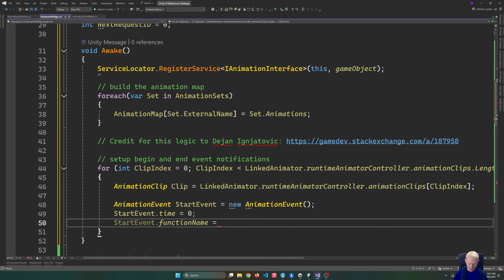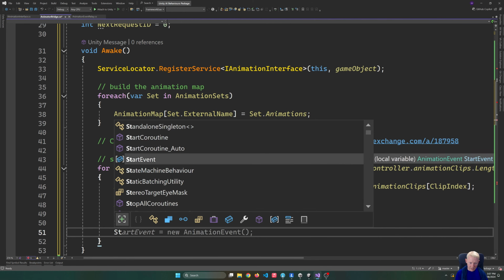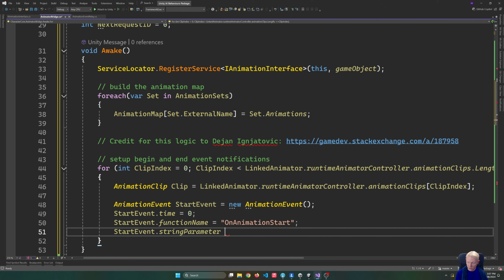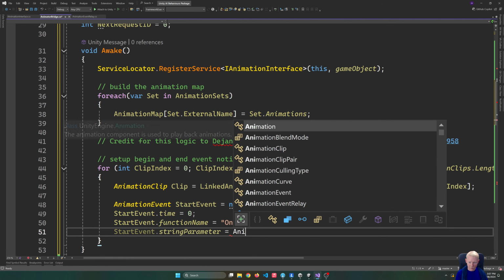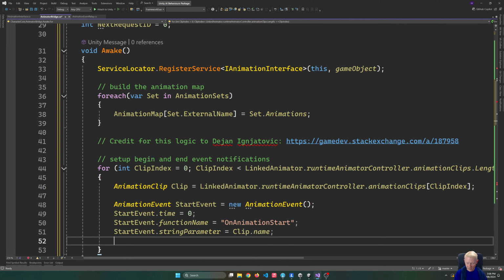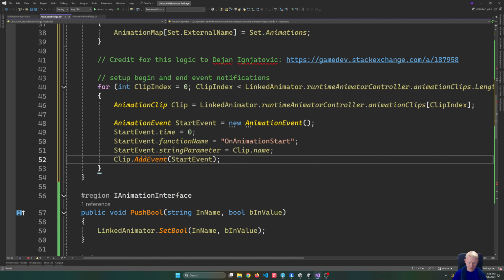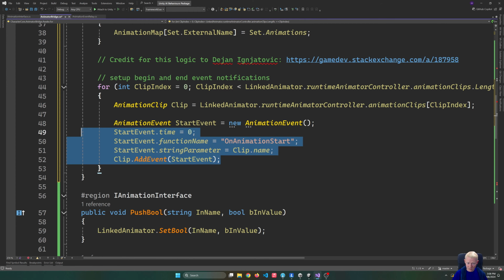So that's why the names needed to match. So we have on animation start. We then provide a string parameter, and that string parameter is our animation clip.name, like that. So we know exactly what particular clip has finished. So that's good. Now what I can then do is link that up. So our clip, we add an event like that. So that sets up our start event.